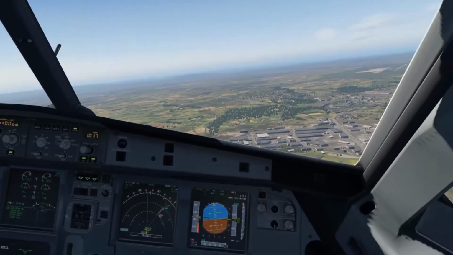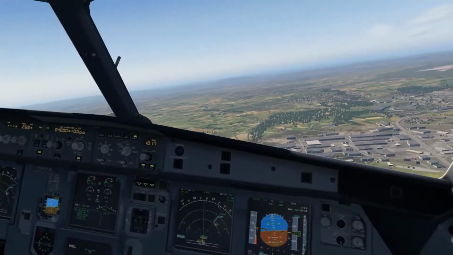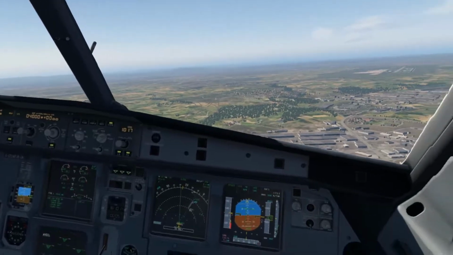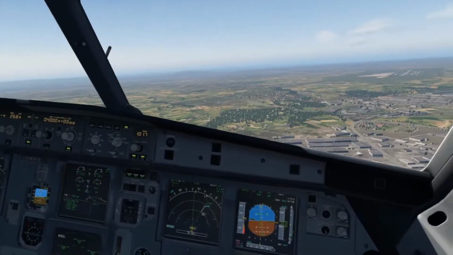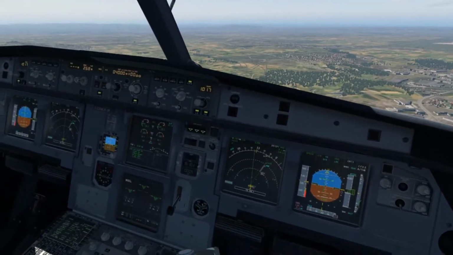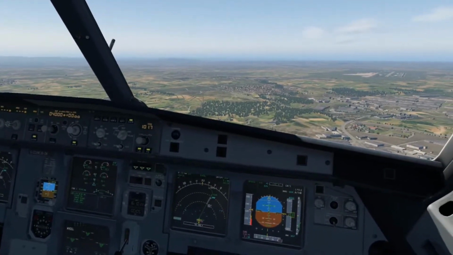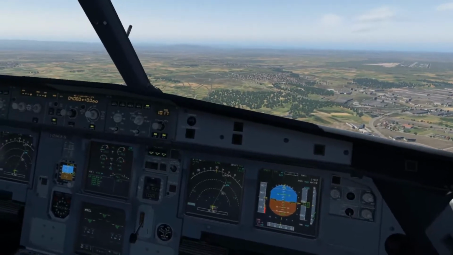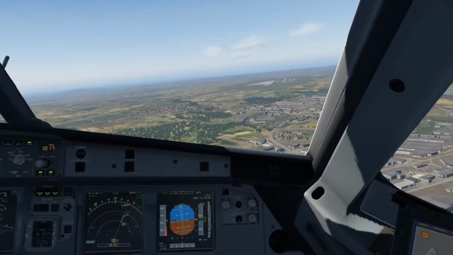Cabin crew secured. Auto thrust set. Go around altitude 4,000. ECAM memo. Landing no blue. Landing gear down. Signs on. Spoilers armed. Flaps set. Okay, landing checklist completed.